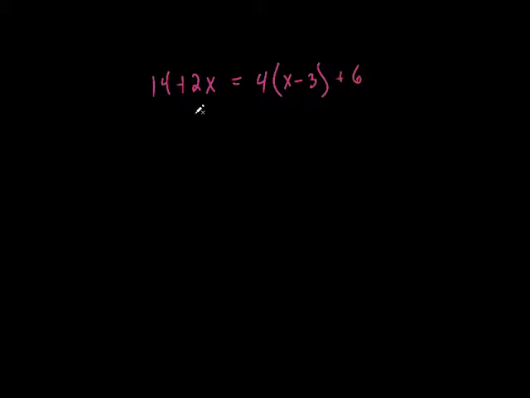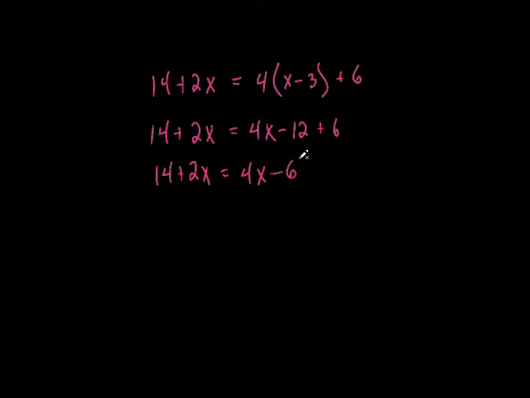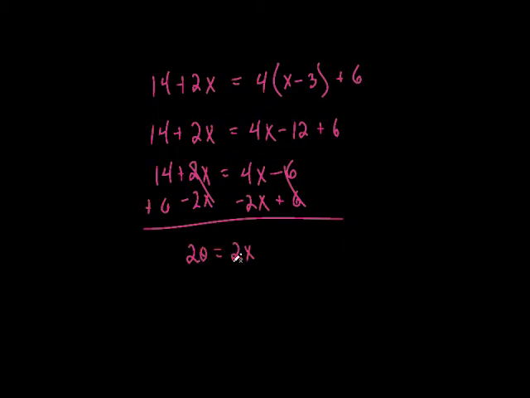Okay, here we go. So let's do the math real quick. We did one earlier. Let's do it again. What do we do here? Distribute. 4x minus 12. Now this didn't really change, did it? But what's this going to be? It's going to be 4x minus 6, right? Subtract a 2x from both sides. You guys watching? Add a 6 to both sides. So that cancels and that cancels. That's 20. And that's 2x. Divide by 2, x is 10.